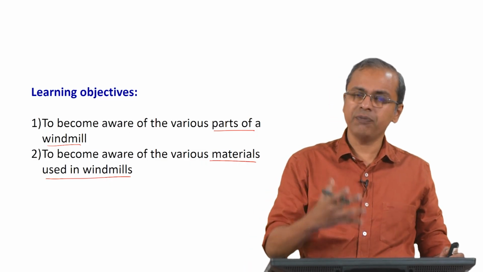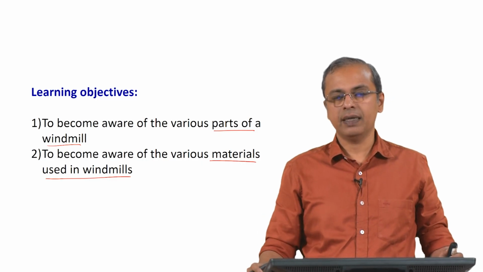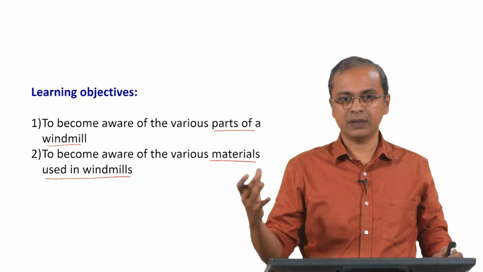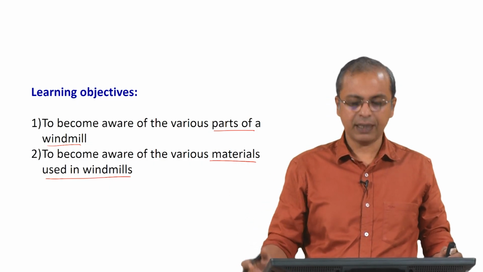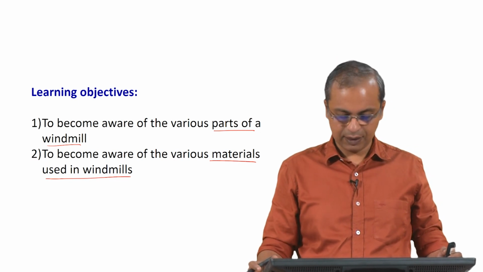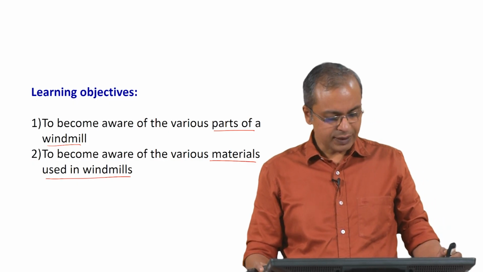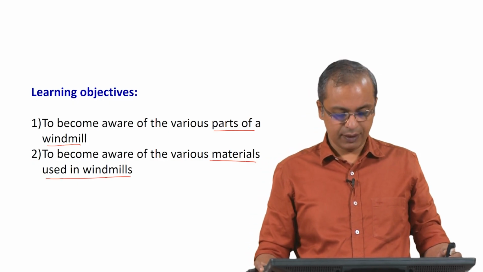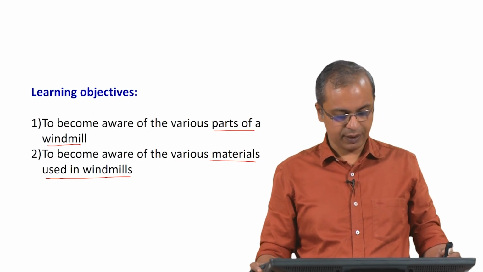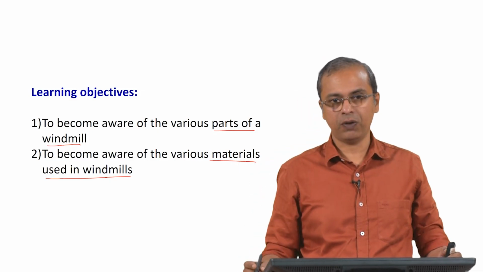Of course, this term windmill itself is a general term. Often in the context of electricity generation they tend to use the term wind turbine because there is a turbine associated with it, but in commonplace usage we could still call it a windmill. So, that is in that context this term is being used. Okay. So, with that idea of our learning objectives, we will take a look at the various parts of the windmill.